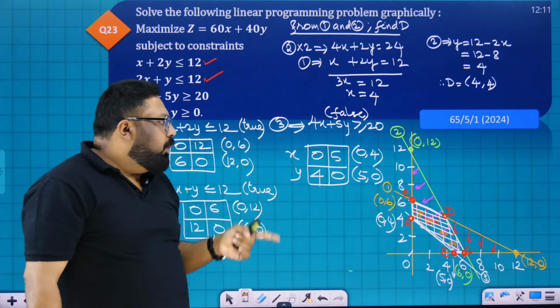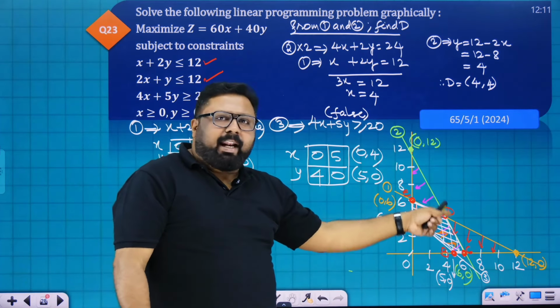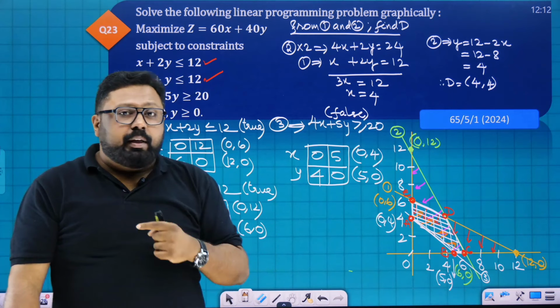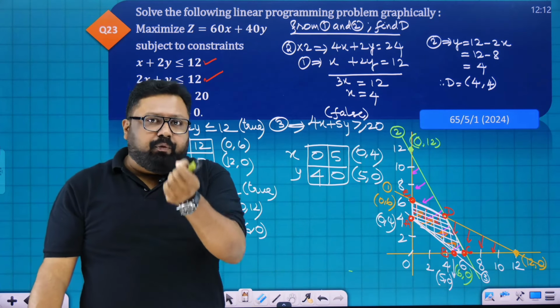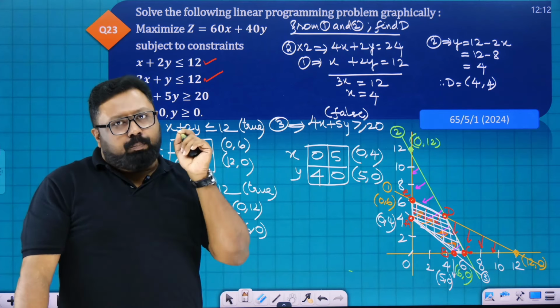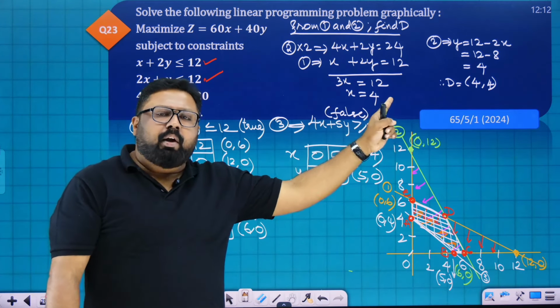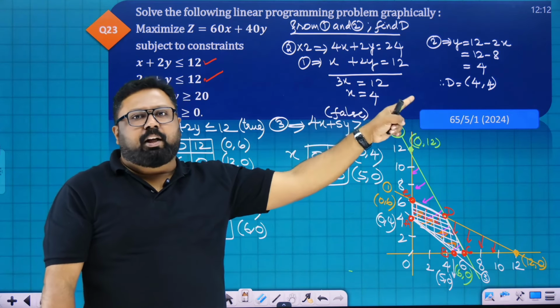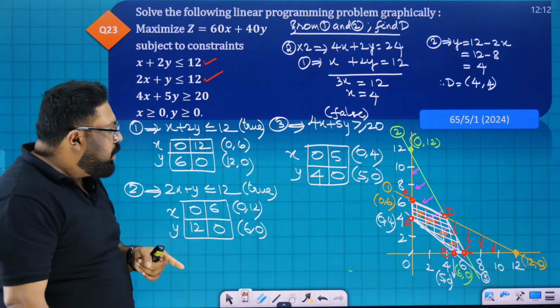Please, my dears, some of you might try to find the point directly from the graph itself. I wouldn't advise that. Sometimes there might be a minute difference in the coordinates. It won't be an exact value from the graph. So please always solve and get the points. It's a request, all of you, please solve and get the points. The unknown point D is also obtained.